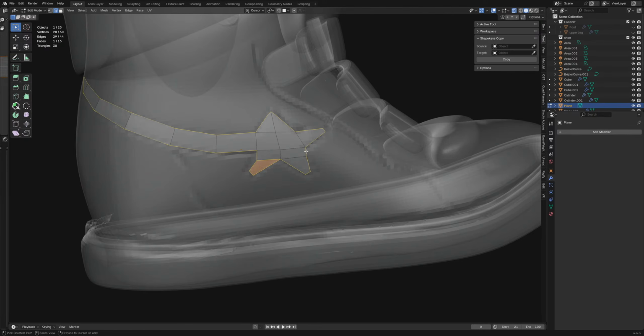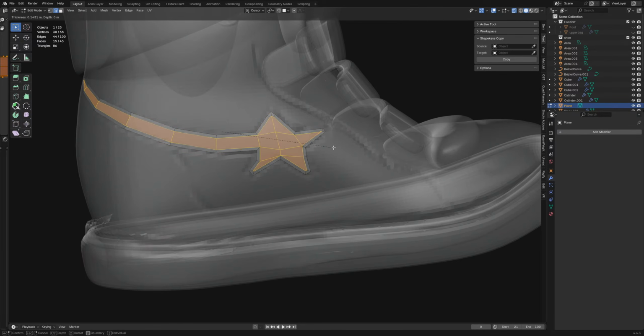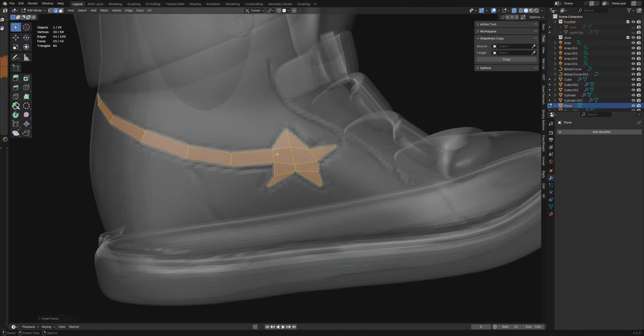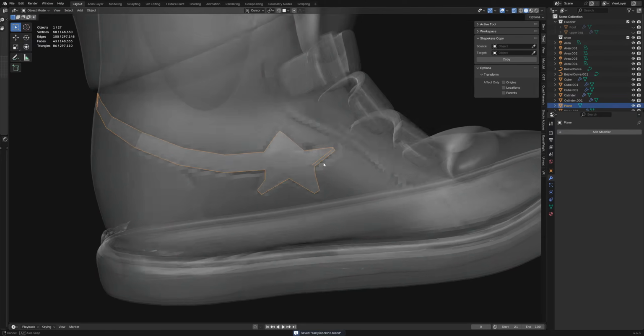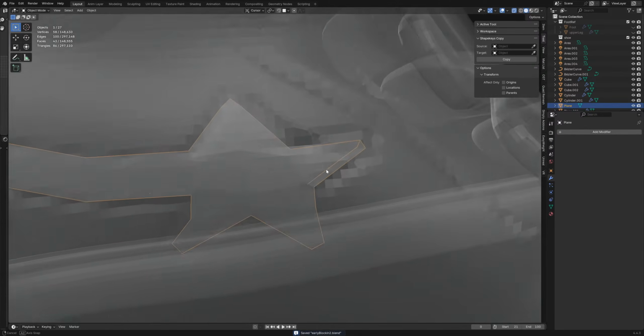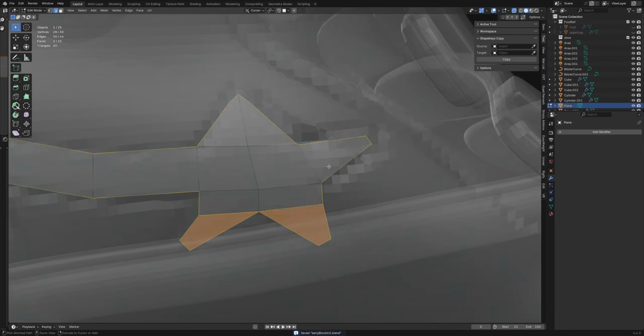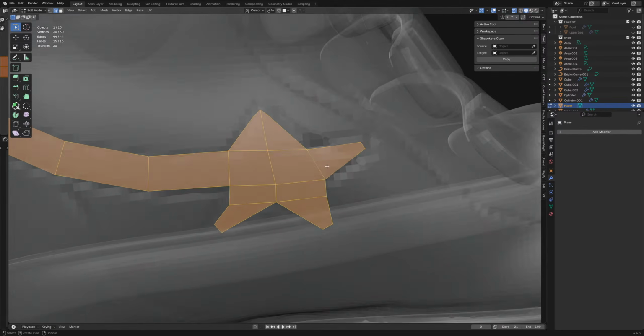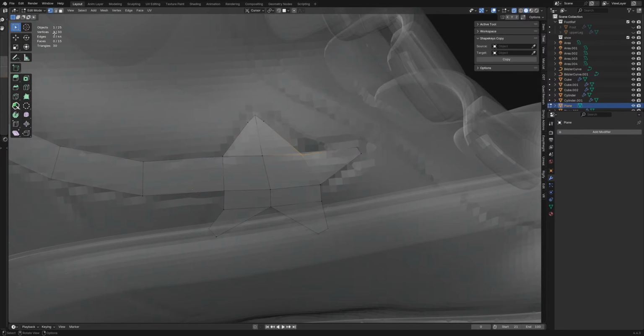Inset, no, not inset. Well, actually, inset might just do it. Yeah, inset does it. So now, when I... Ooh, that looks kind of weird. Let's go back for a sec. Let's make sure there's no overlapping verts. No.